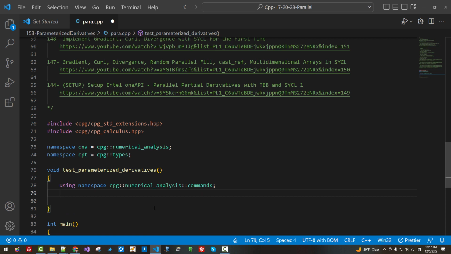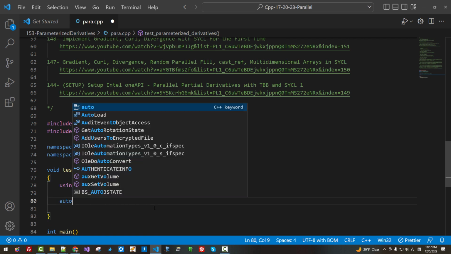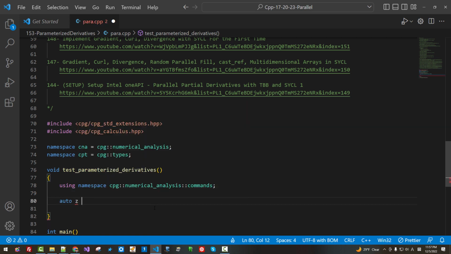comments. We define auto G. G is a function of x and y.